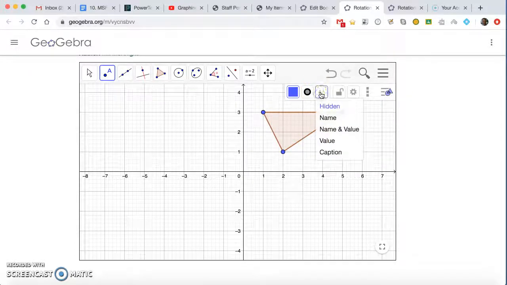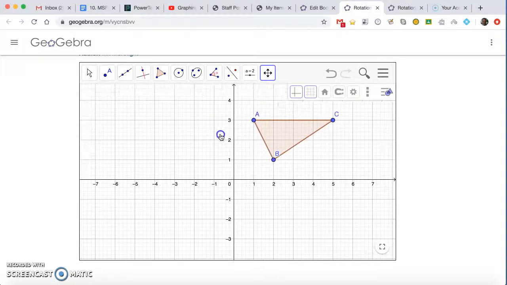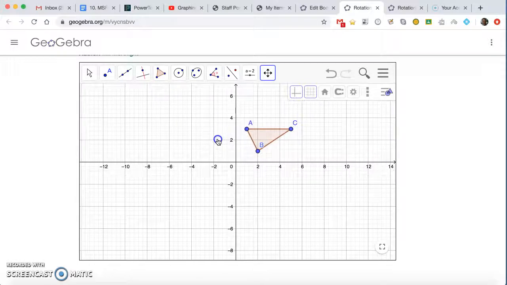Here we go. Alright, so now I have a labeled triangle ABC. And what I want to do is recenter this. So I'm going to move to this. And I might actually zoom out a little bit so I can work with it better.